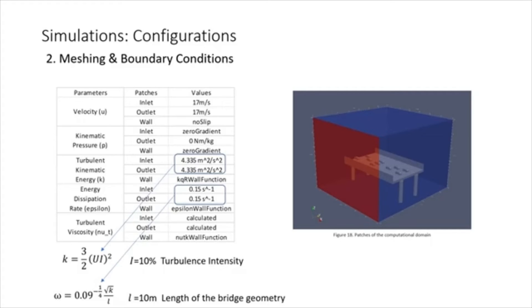As we assume the air is incompressible, the pressure takes the form of a kinematic pressure, which is the dynamic pressure divided by density. Also, we ignore the atmosphere here, and the zero gradient means the value is constant, but we don't need to specify a value, since the solver will calculate it from the velocity field. The k-epsilon turbulence model is utilized in this simulation, and the turbulence kinematic energy k is initialized using that equation, and the energy dissipation rate is also initialized using the equation. The turbulence viscosity is calculated from k and epsilon. For wall patches, all of these values are derived using wall functions. It should be noted that these values are only initial values, and will be updated once the solver starts to run.